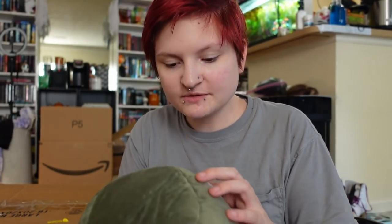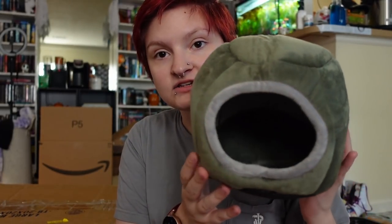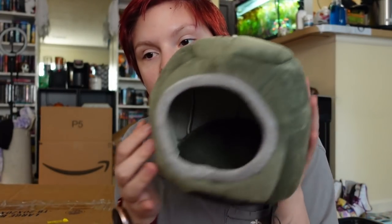That's probably why it was so cheap, because this is definitely more for a hamster or something, but hamsters really shouldn't have this either because they chew on fabric and they could impact themselves. But yeah, I could use this for my rats. I'll probably give this to my pet rats. They will chew through this as well. I thought it was going to be big enough for a guinea pig, but unfortunately it isn't, so I'll give this to my rats. Usually if I get a bed that's not big enough for my guinea pigs, I always just give it to my rats instead.